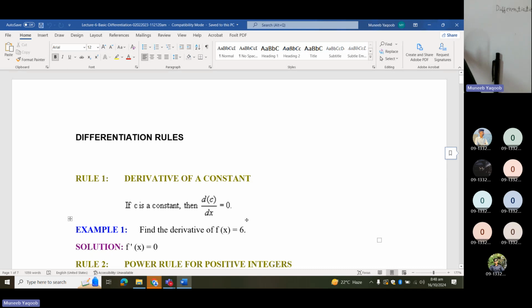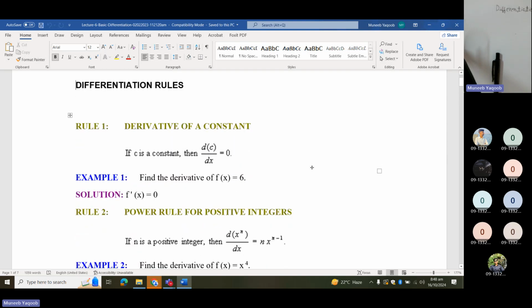So let us start from the first rule. Derivative of a constant is equal to zero. Why is the derivative of a constant equal to zero? Because when we differentiate a constant with respect to a variable, like dc by dx written here, it means we want to calculate how a constant will change with respect to a variable. Now, a constant is a uniform value, so it will not change. So the variation in a constant is zero, is nil. Therefore, the derivative of a constant is zero.